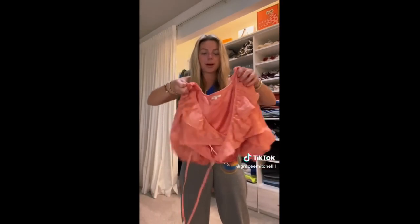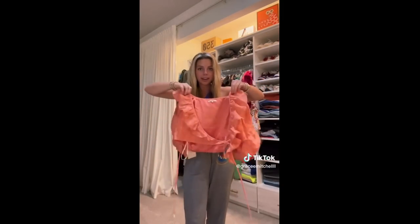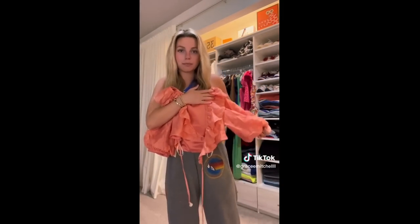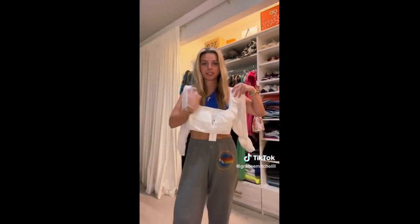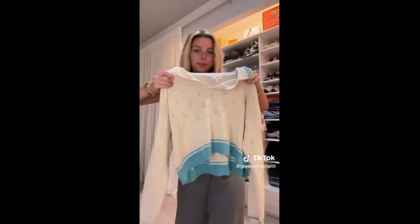This top is from Tula Rosa again — it's a tie top and has really big puff sleeves. And this is my favorite top — it's from Lovers and Friends, and it's this really beautiful white. Next is this little pullover thing — I love the flower and blue details. I'm excited to wear this in the summer as a cover-up. I'm just realizing I bought all summer tops. But I got this really pretty neon green top — it's from a boutique on Instagram, but I forget the name. I can link it below if you guys want.